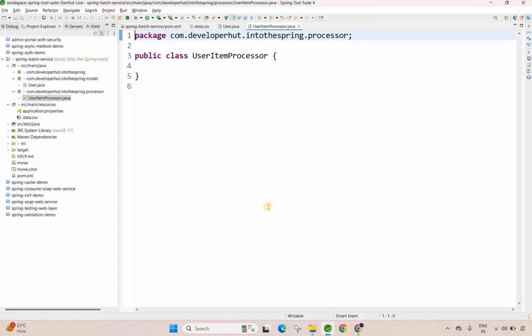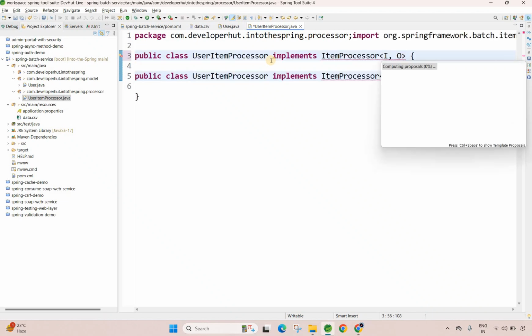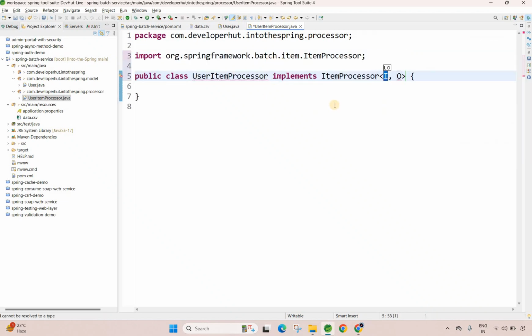Now in the processor class, you simply need to implement ItemProcessor so that we can use its methods. So I will say implements ItemProcessor.